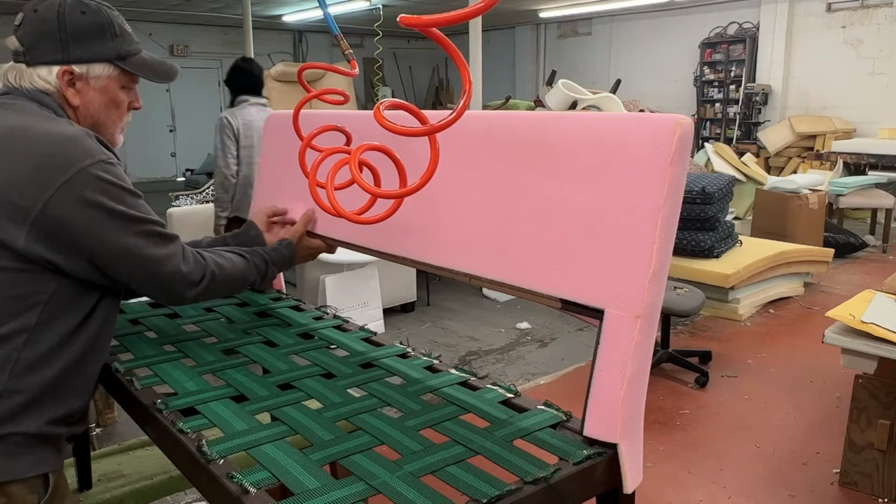So what I'm going to do is take the pink off that's on it and replace it with just Dacron, and I'll show you how I'm going to do that.